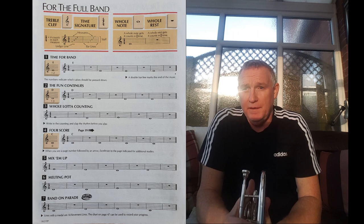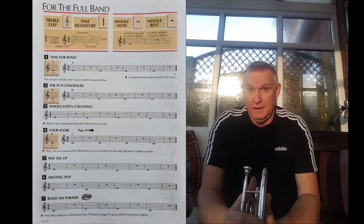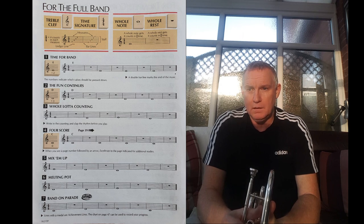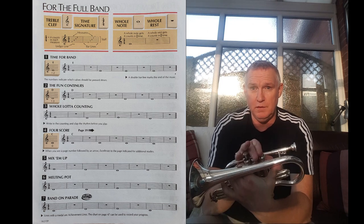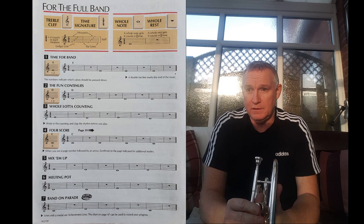Okay, and then your second note after the rest. That one's a dangling D, 1 and 3, and your third note on the longest line. That's going to be your E on 1 and 2. And then the final one is going to be a cheeseburger C.